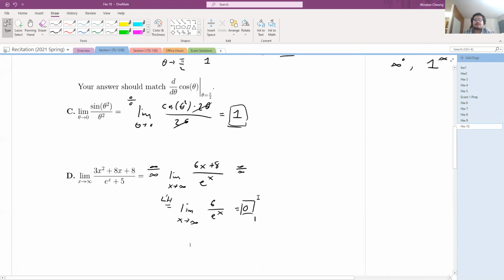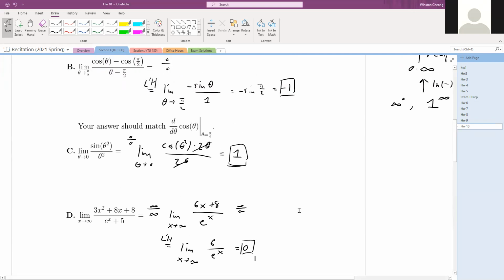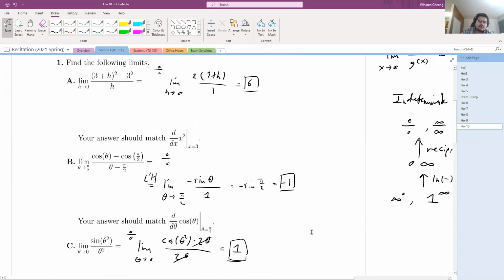Any questions on any of this? When it says your answer should match and then it tells you, what is that exactly telling you? In a way, it's just explaining that this limit can come about naturally from somewhere. These are both saying that this limit is coming from a particular limit definition of derivative. It's the other one, the one that we don't usually use, whereas the first problem is using the standard limit definition of derivative. So this limit calculates this derivative, and this limit calculates this derivative.